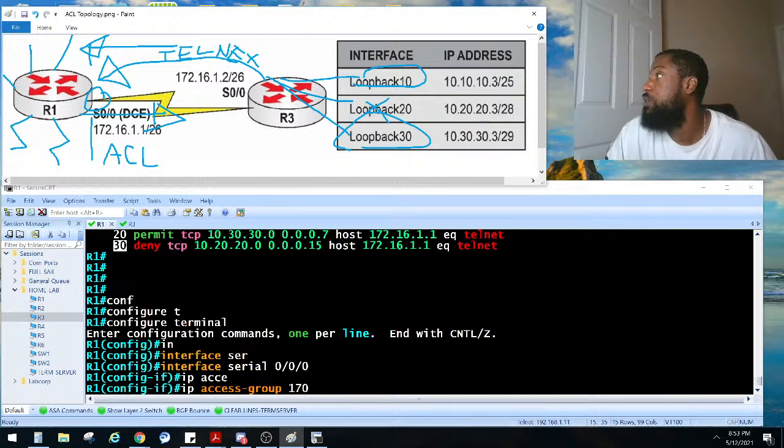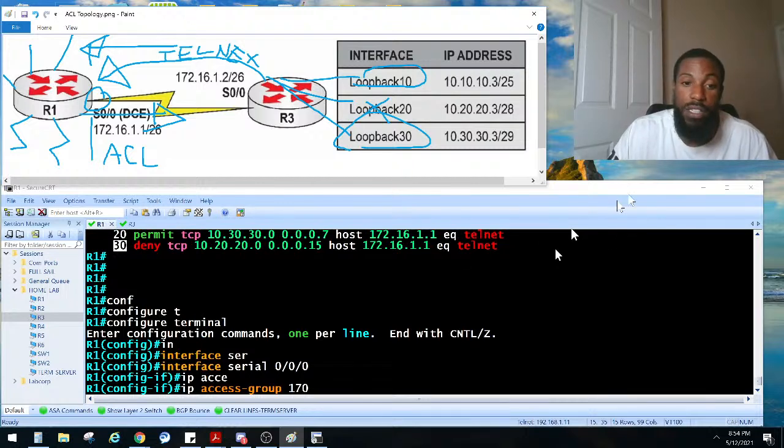Yes, but you can't apply that to a network address or broadcast. So effectively, it blocks hosts in that range. If you type end once, you don't need to type exit three times. Oh, true. Okay, let's do that. I used to use end, but I don't know. I like either Control Z or exit, whatever.